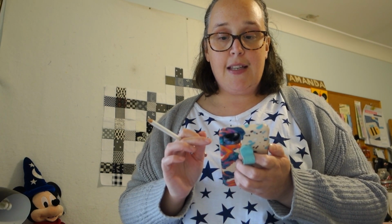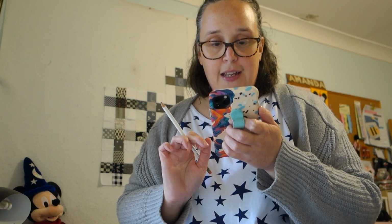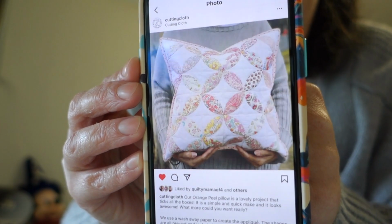I was inspired by this really cute cushion that I saw on Instagram. I was randomly scrolling through one day and I saw it and I'm like, oh, I love that. And I actually shared it on my Insta stories. It's this one here, by Cutting Cloth. I saw it and I was just like, oh my gosh, it's so cute. I would love to make that. This is the Instagram post I was inspired by. So that's what I'm making.